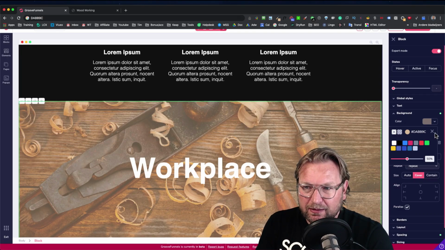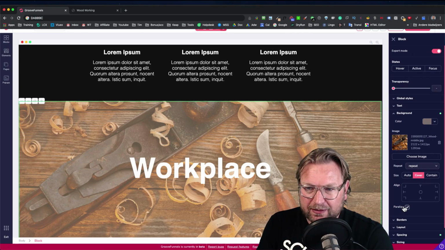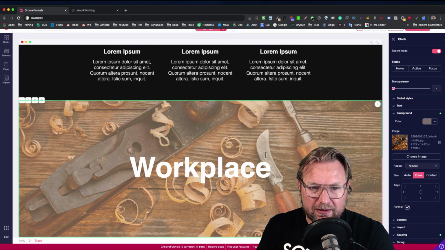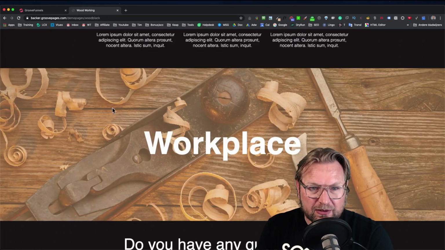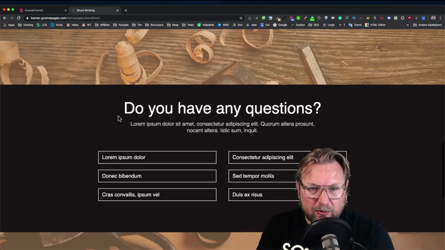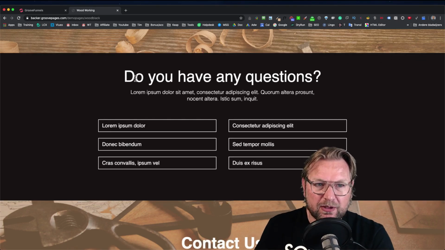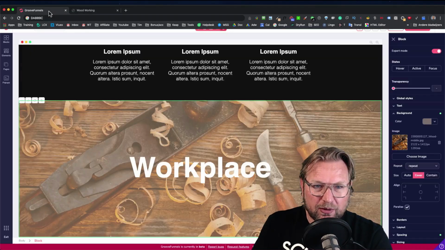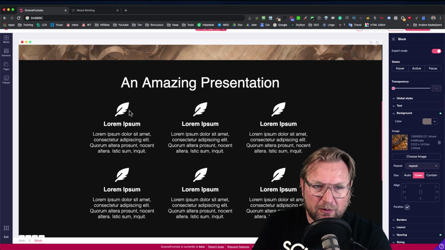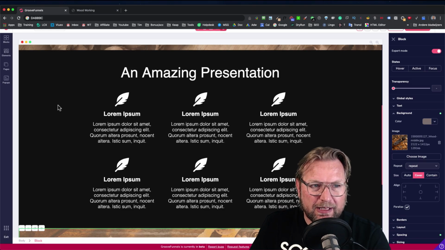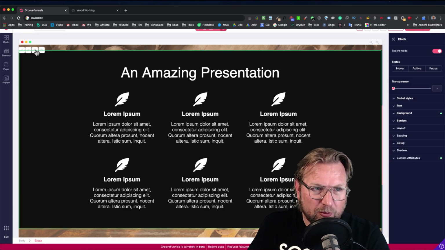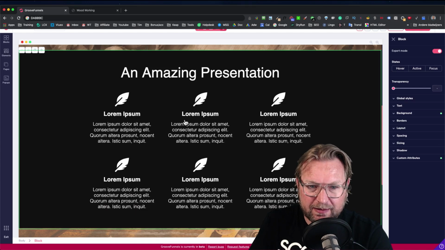Now again, this one already has parallax, so it already stands still and the rest moves on top of it. So that's what we want to do. And then we have our next block, which is this one. So we're going to create a new block again. What you could do is copy this, but you need to delete too much. Well, let's duplicate this block. Let's see what we can make out of this if we duplicate this.